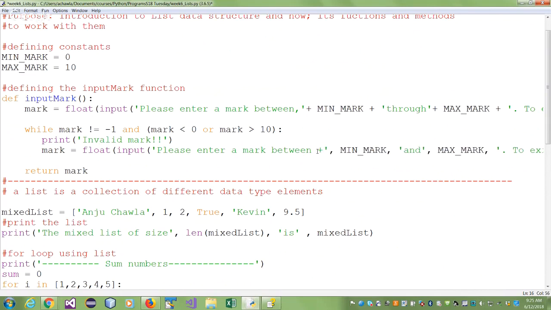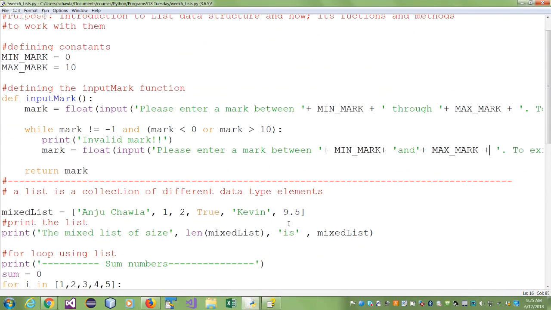And I'll have to put my blanks and everything. I'll have to make it neater myself, which is okay, no big deal, but you have to be careful. Okay, and then the through will also require a blank, and we are okay. And so you cannot do that. In inputs, you cannot use commas. In prints, you can, because print can take more than one argument. See, so you live and learn.